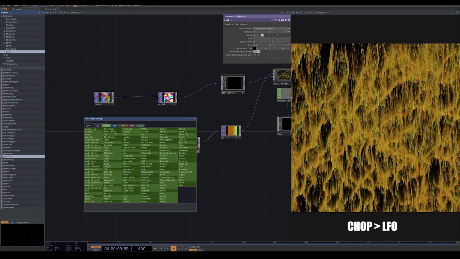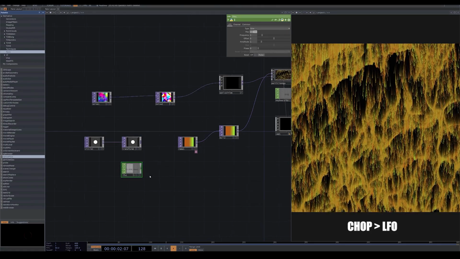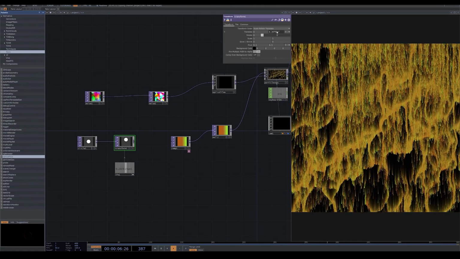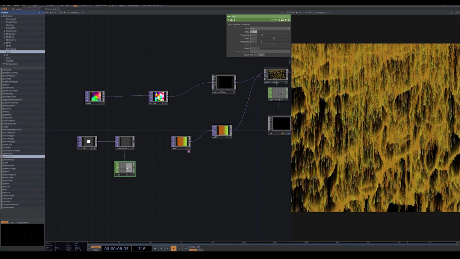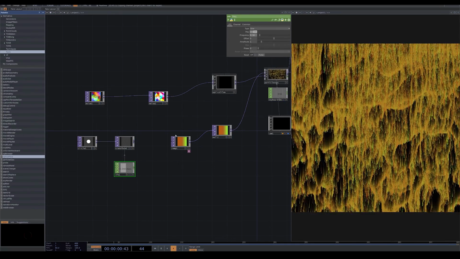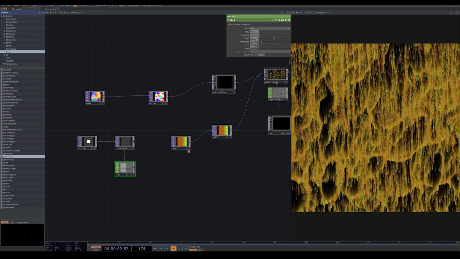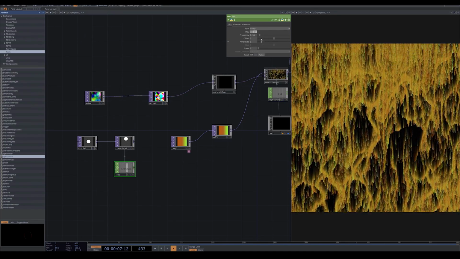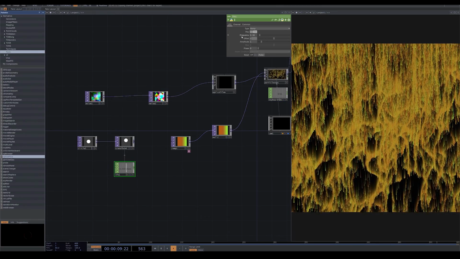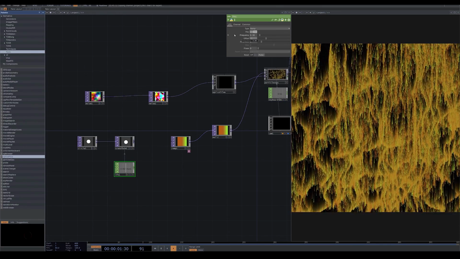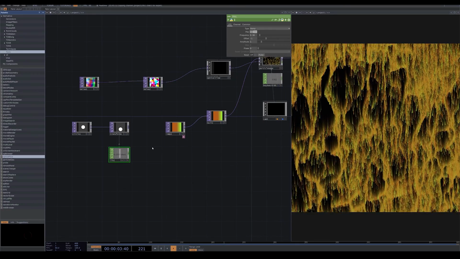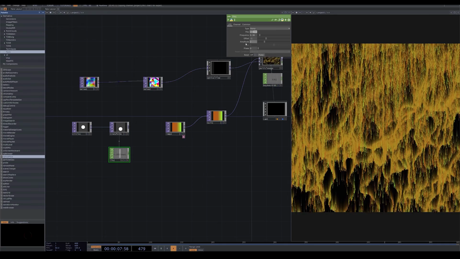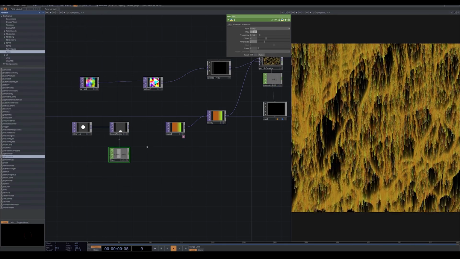I bring a LFO from top. And now I use this LFO to change my circle Y position. I lower down the frequency and I change it to ramp. I put my offset on 0.1 because I want it to start from outside of our view, and I put the amplitude on 2, so it goes from 0.1 position to 2 position, which are both outside.